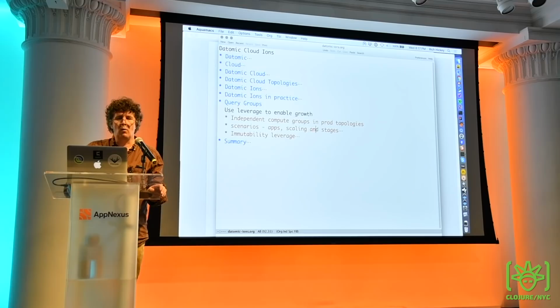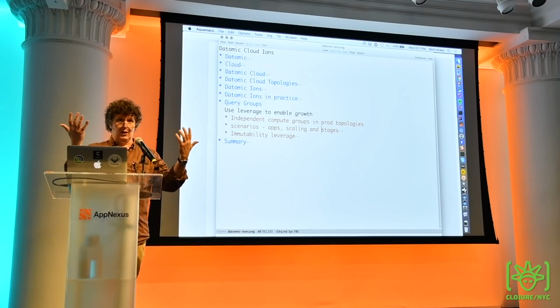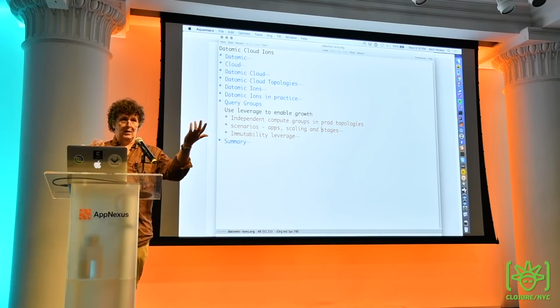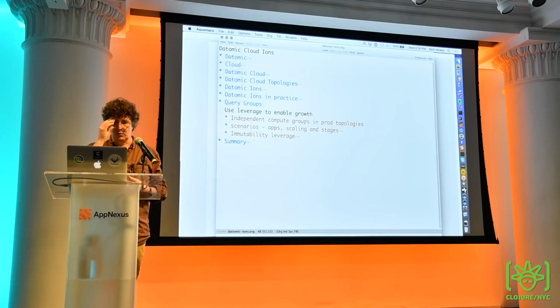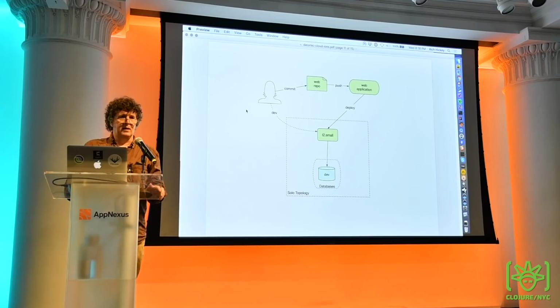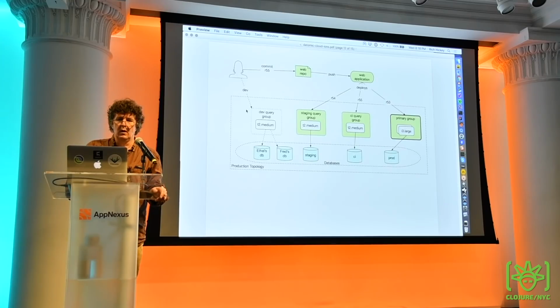And the other reason why you might want independent query groups is for different stages of your applications. You want to simultaneously run different revisions of your application. One is in production, one is being tested, one is in staging. Maybe the developers are also doing it. I'll show you some pictures. Start small. The developer is doing stuff. There's a web app. It's getting deployed to the solo. They're also developing against the solo. There may be more databases in there than this says, but they're all sharing the same instance. There's no query groups here.